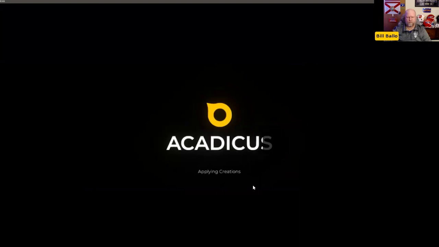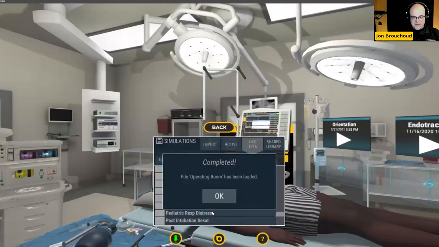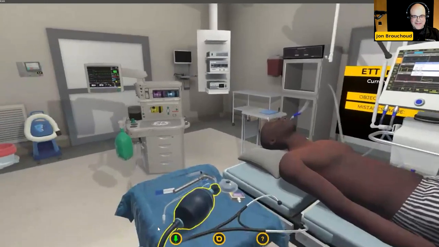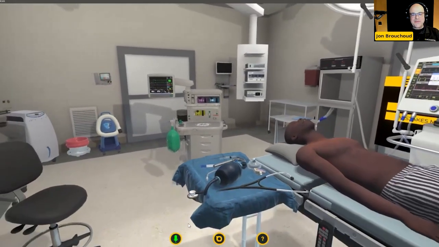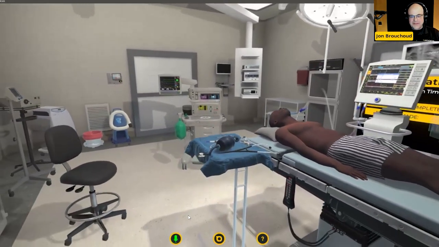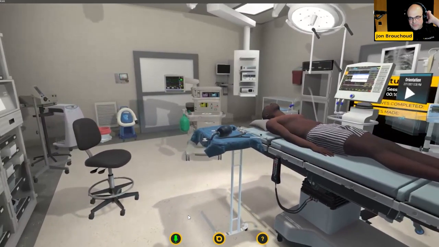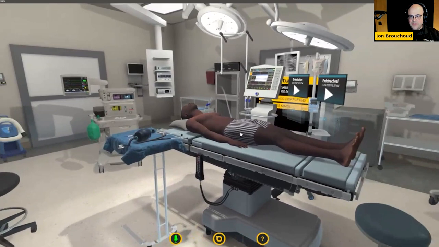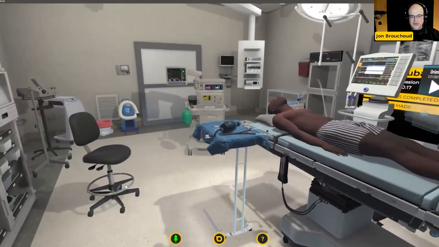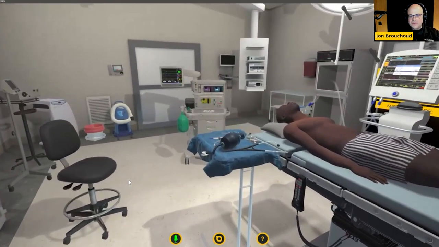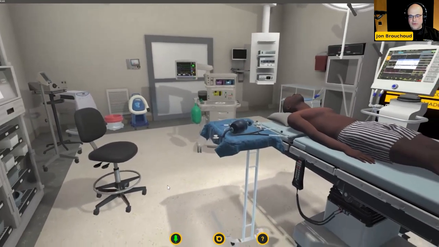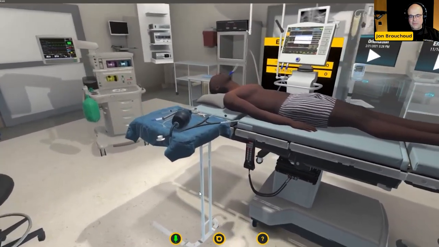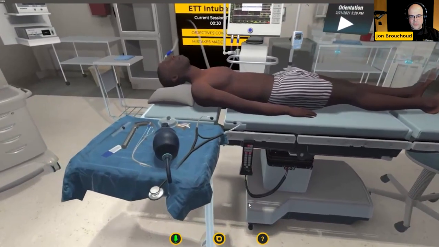Yeah. If it wasn't already 12:40, I would say we could put the headset on and do it right here in real time. So we've got an operating room that's set up right now for endotracheal intubation. There's a 3D recording. I don't know if this one's Bill, but Bill does one of the endotracheal intubation recordings, but it's just set up with this patient and this configuration, but we can move all this stuff around. Everything in here can be moved around and changed and adjusted. So we could have more sterile fields with more instruments, more equipment.